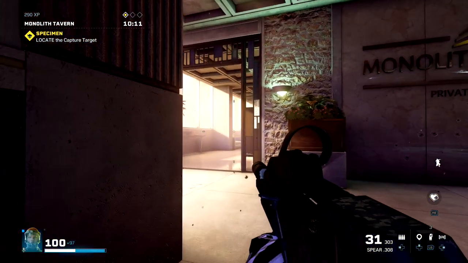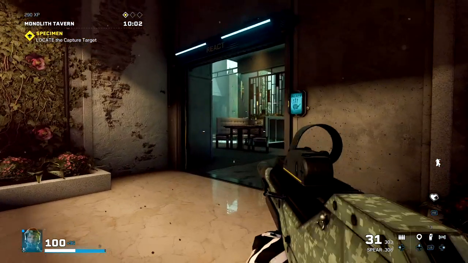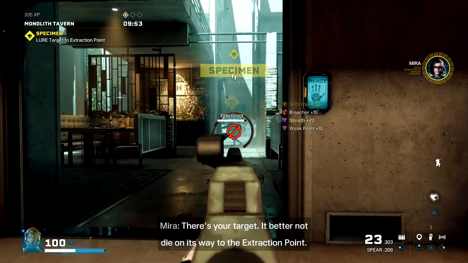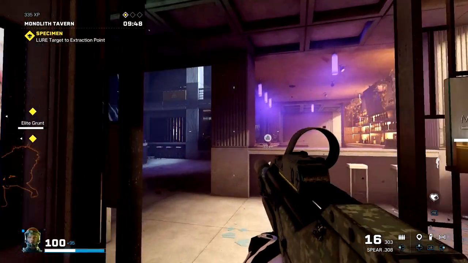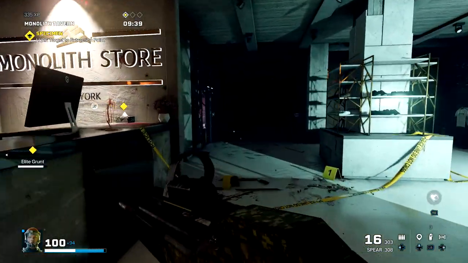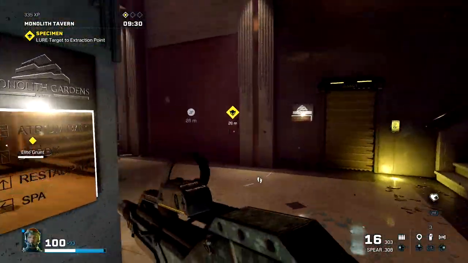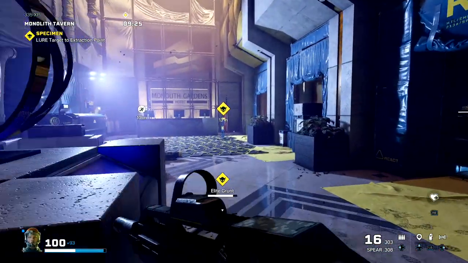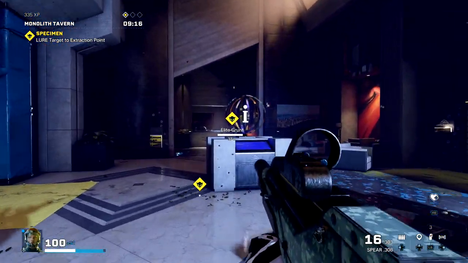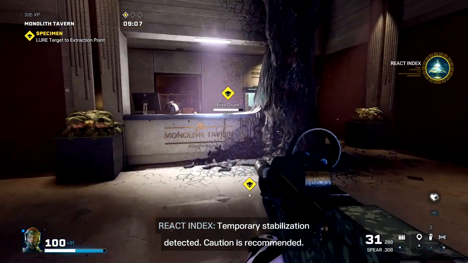Okay, the specimen. There's your target. He better not die on his way to the extraction point. Whoa. Elite grunt, 40 meters, right. Reload. Temporary stabilization detected. Caution is recommended.